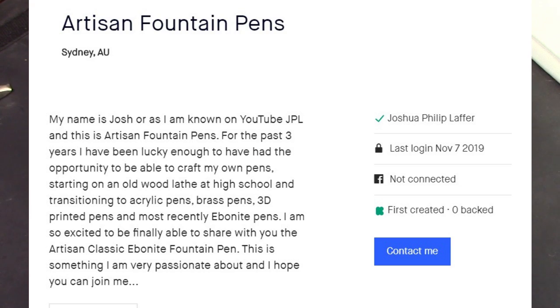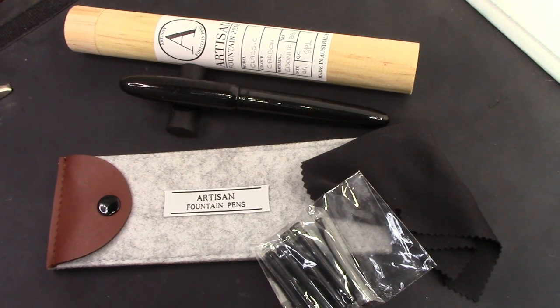Here we have the contents of the box as described by Josh in his Kickstarter write-up. One thing that I find somewhat frustrating about Kickstarter is you should talk about how long it takes to get a pen. I paid for the pen in June and received it in January - another year. I contributed to the Kickstarter because I really admired what Josh was trying to do: handmade pens. He has his own interesting perspective on pens and has done a lot of reviews. So when I saw him take this leap, I decided to leap along with him.